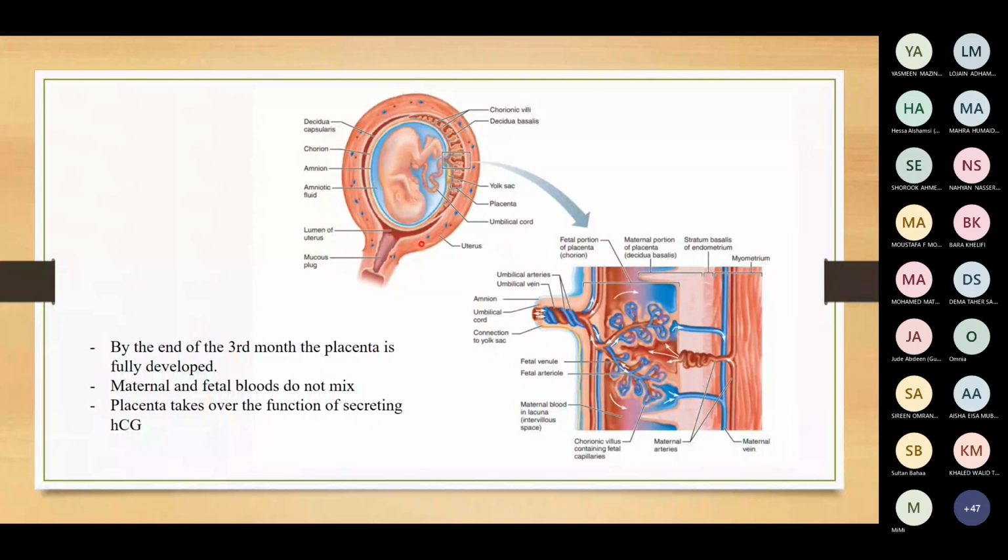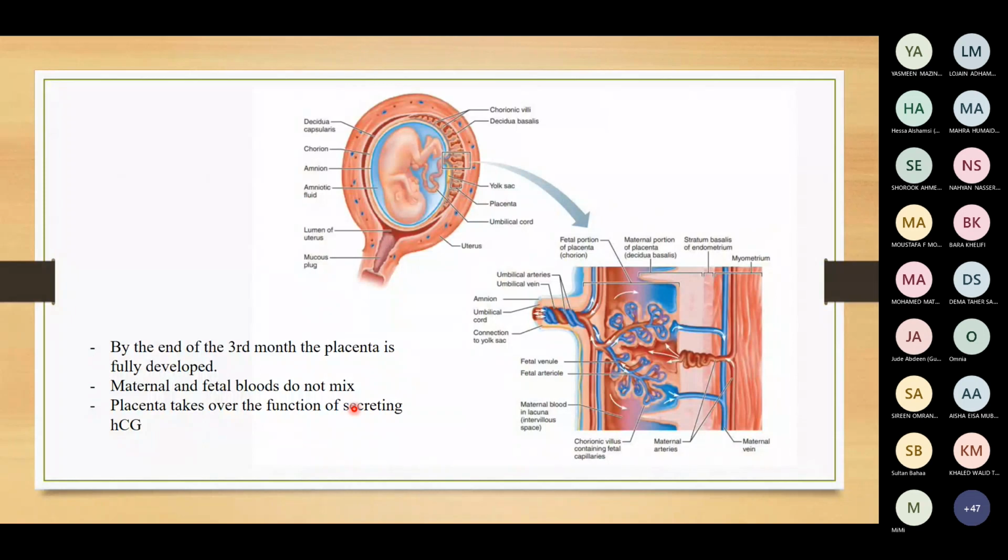You can notice that the placenta has formed, and it's usually by the end of the third month of pregnancy. You don't have to worry yourself with all these details. You just need to know that in the placenta, we have an exchange between the blood of the mother and the fetus. We get all of our nutrients and oxygen from the blood, right? So the mother gives the oxygen and the nutrients to the baby, and then the baby forms metabolites, carbon dioxide, and waste products. It can't get rid of them on its own, right? So they go to the mother, and the mother excretes them. That's the kind of exchange that happens.